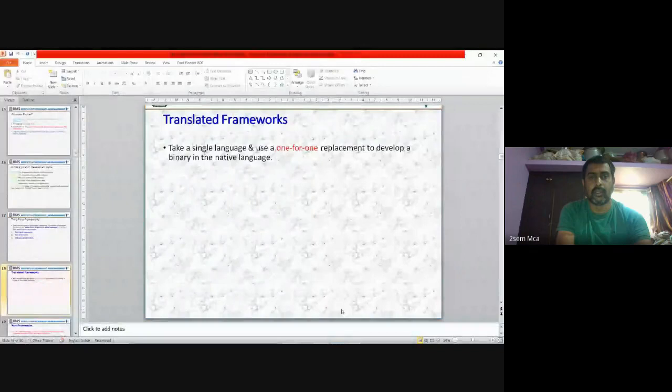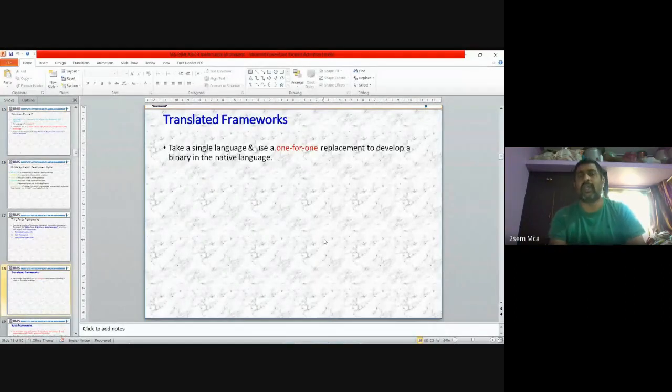Yeah, and I'm back here with the lesson. Now, once you write code in this one particular language, automatically the code you have written will be replaced with a binary in a native language. Once a binary is there, you can put that in any type of platform, meaning you can convert that to any type of platform. You can fit that. So in this method, the third-party frameworks are working.